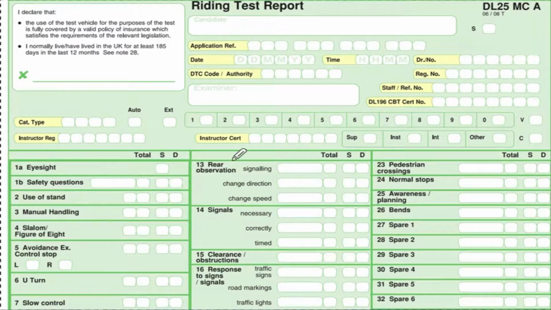Yeah, so I just wanted to point out a few things in regards to the MOD2 test. Here on the screen you can see the debrief form, which is where the examiner debriefs you and gives you a report once you complete your test, whether you fail it or not. You can actually download this form from the internet. If you Google it, you're definitely going to find it. Just Google this reference here.